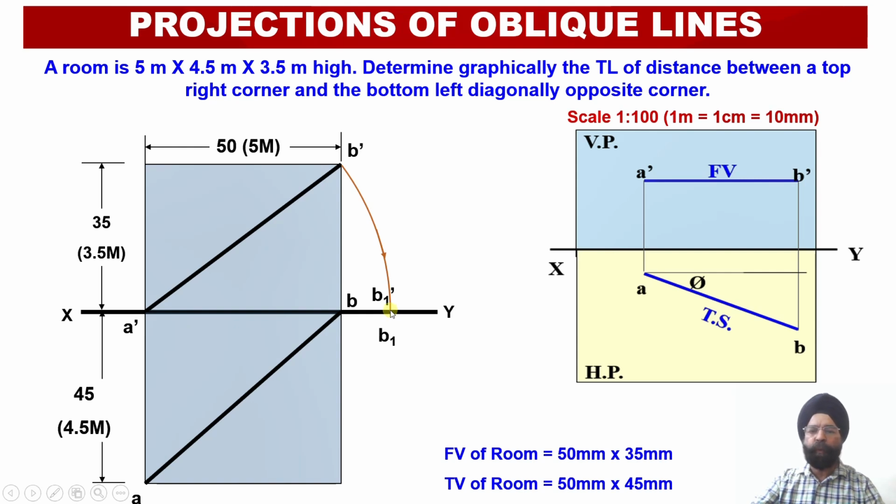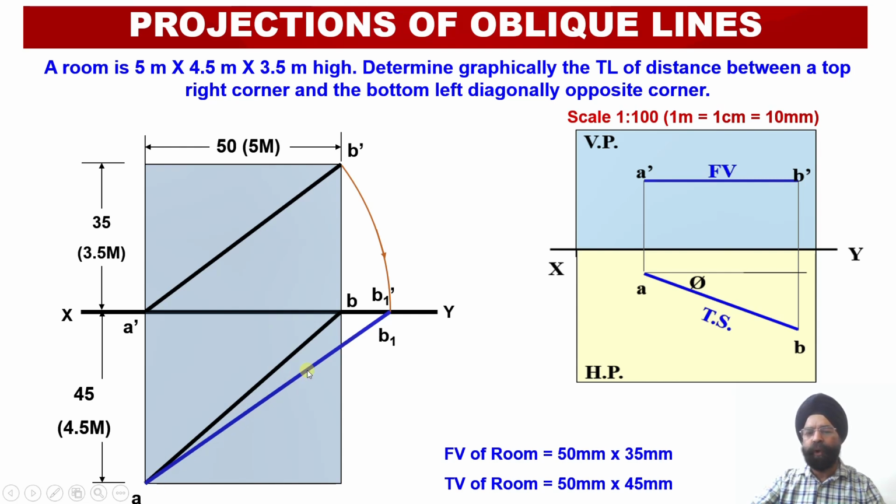Having obtained this point B1, now we need to join A with point B1. So point A will be joined with point B1, and this we have drawn using a blue line. Blue line means we have changed the color over here, because A dash B dash was the apparent length, which was drawn with black color. Again, AB is also an apparent length in the plan. So A dash B dash is the apparent length in the elevation, drawn with black color. Similarly, AB is the apparent length of the line in the plan, so again it has been drawn with black color.